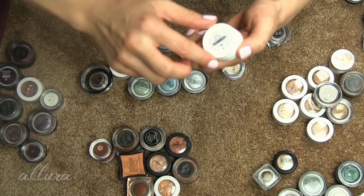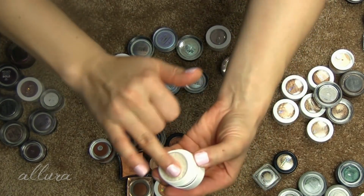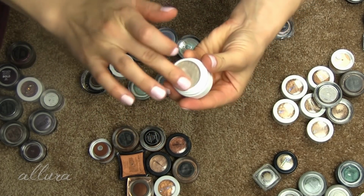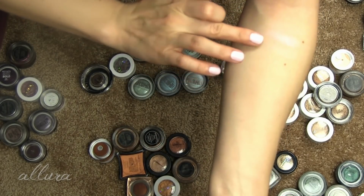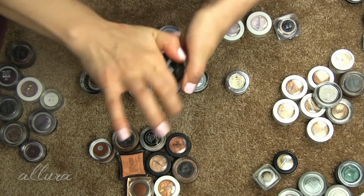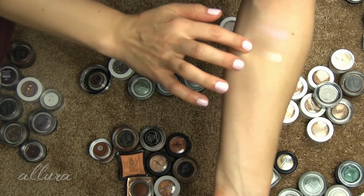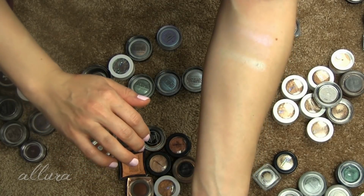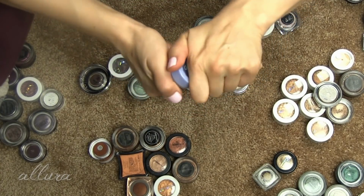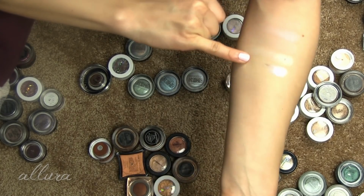Next are our ColourPop shades. This first one is in Hope. Super pretty, flashes pink with a white base. Next is Gecko. Oh, the duochrome on that one is pretty weak actually. And we have a Maybelline Color Tattoo in the shade Waves of White. Ooh, this one's dried out too. Oh, so pretty. Strong flash of blue with a white base. This is a ColourPop one, but it's one of the Jelly Much shadows in the shade Hallucinogenius. This is also pretty dried out, but the shimmer still really comes across.